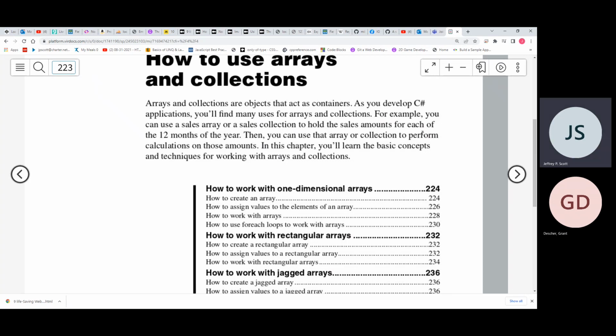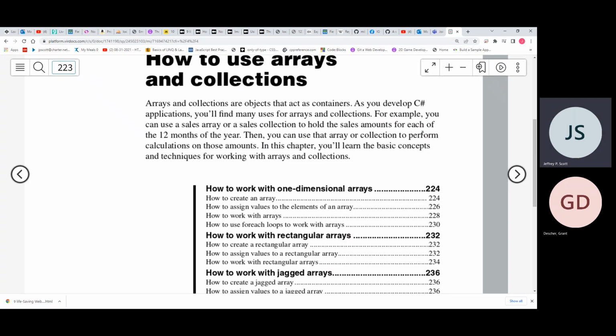My guess, and I could be wrong here, is that none of you in this class have yet taken the AWD1000 class, which is the Web Development Technologies class. The reason I bring this up is, if you have any experience with arrays in JavaScript, arrays in JavaScript are unbelievably liberal. In other words, they allow you to combine different data types in the same array. C# does not let you do that. C# is very conservative. So when you create an array and you say that it's an integer array, the only thing that it can hold are whole numbers. If you create an array of Booleans, then all it can hold are things that are true and false, etc.